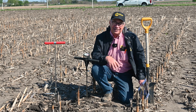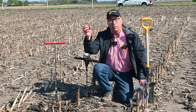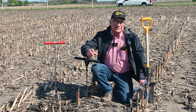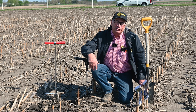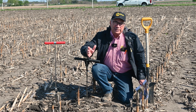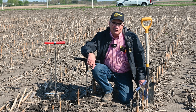We'll also learn that there's a significant yield advantage to de-stratification and having the nutrients more uniform in the soil profile instead of having all of them right at the surface. Last year we had a drought and this is one of the research plots where you could visibly see the difference where the nutrients were in the soil versus where they were on the surface.